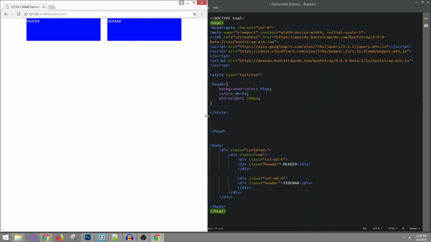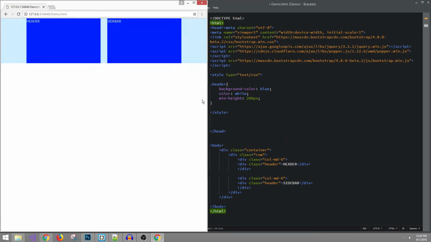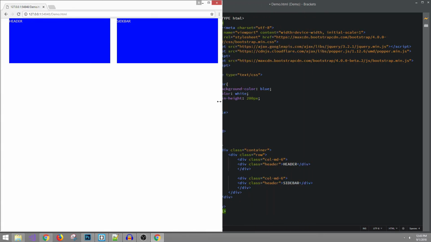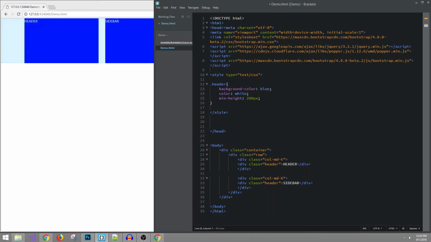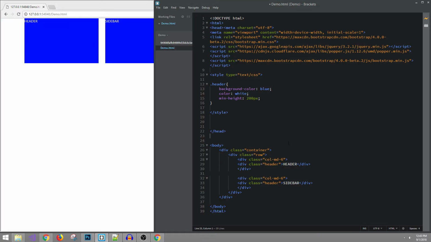So now we have a header and a sidebar, right? And we're controlling the layout on them. We're controlling their color, their scale. We're controlling where they go. So say we want to color the sidebar something differently.